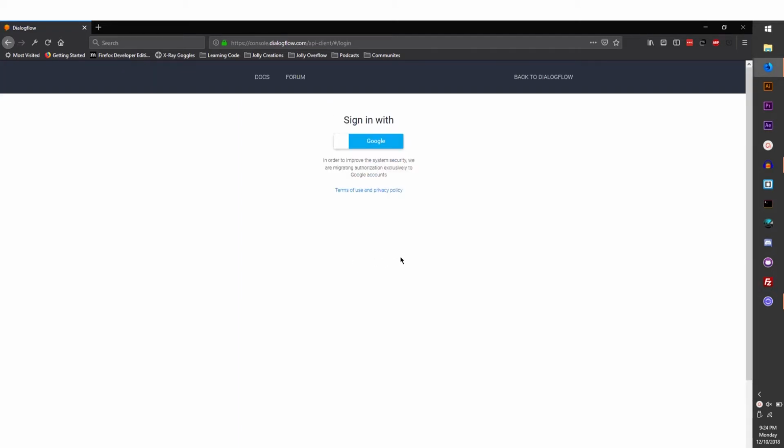Alright, and right now it is going to load this page up. And this is the super easy part. All you do is click sign in with Google. You just want to give it another second, like I said, because this is a little bit heavy, but it's super easy. Dialogflow, really awesome tool. I personally love it. I've already started creating some tools with it. And the best part is that it's super easy to use. You don't really need to have many programming skills. You don't really have to know how AIs work, things like that. However, we're going to be talking about that.